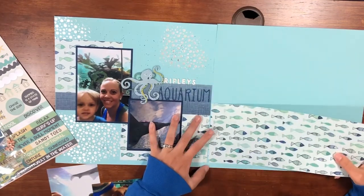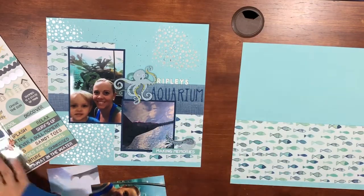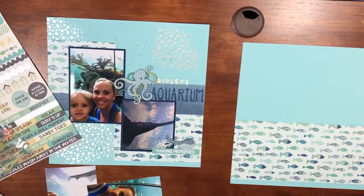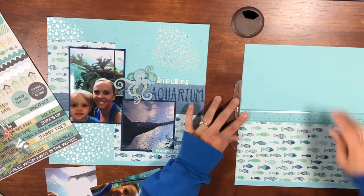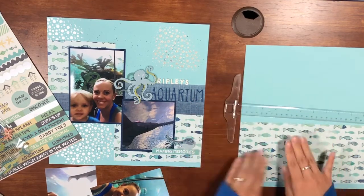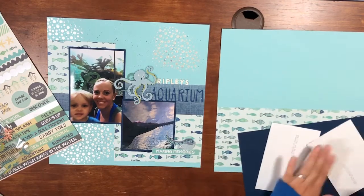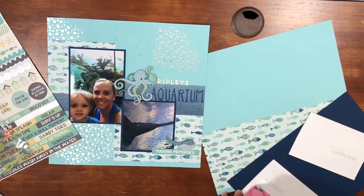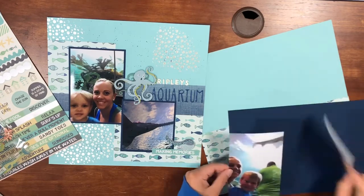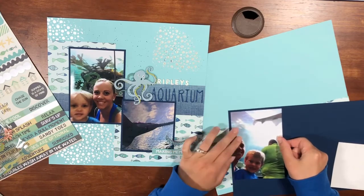Unfortunately, because the backside of that paper was an ombre, I didn't have the same color of that navy to continue that stripe as well. But I think the way it turned out looks okay. At least, you know, it's the same papers and whatnot. And so I just went ahead and I backed the pictures with the navy paper as well.